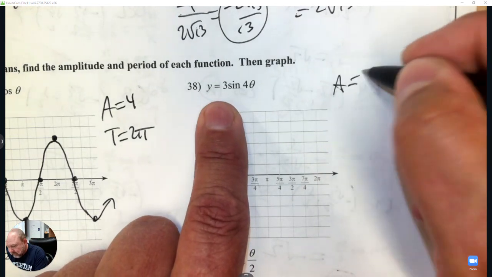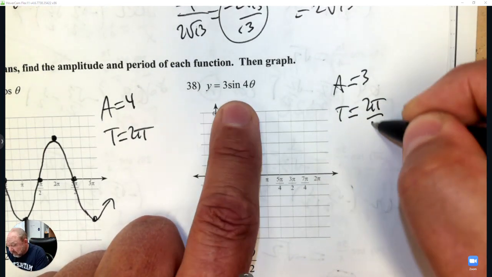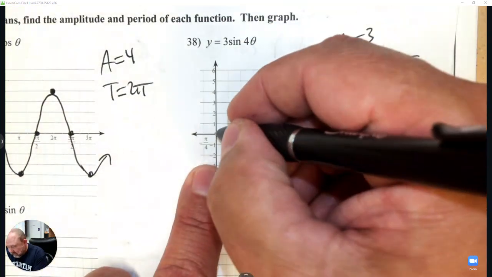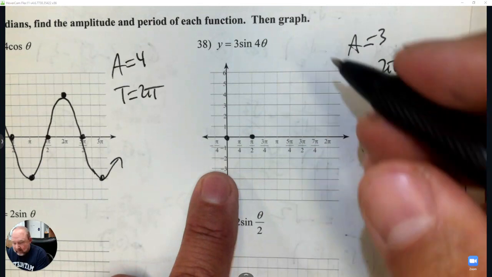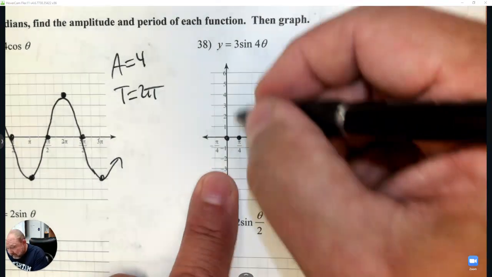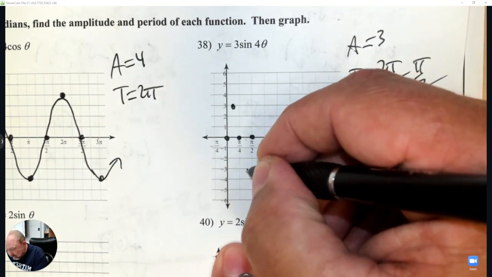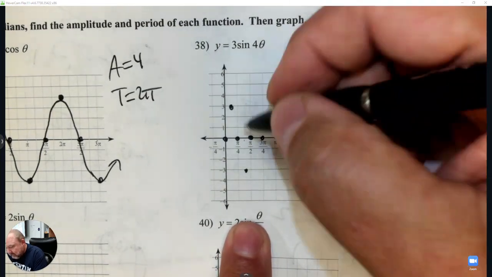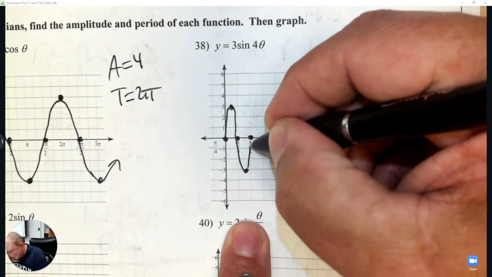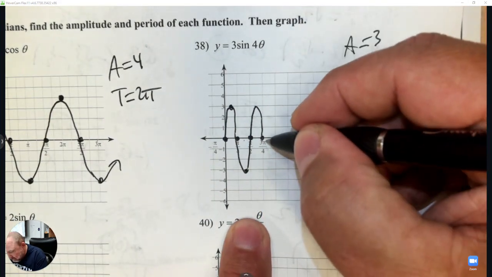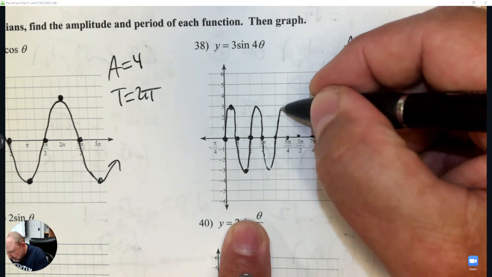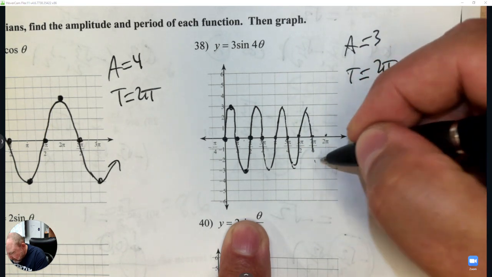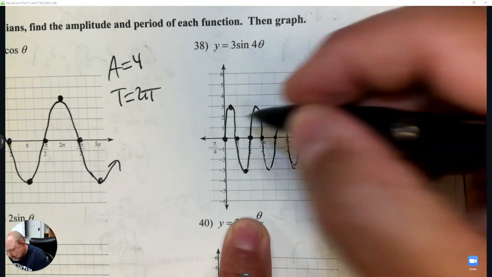Here, our amplitude is 3. Our period has changed. So I'm going to go 2 pi divided by 4, so it's pi over 2. So when I start, sine starts in the middle. At pi over 2 ends one cycle. So at pi over 4 is also in the middle. And then I go up to 3, and I go down to -3. So I'm going to complete all these points. And honestly, I'm going to go up and down, up to 3, down to -3. Up to 3. Down to -3. And it's done.